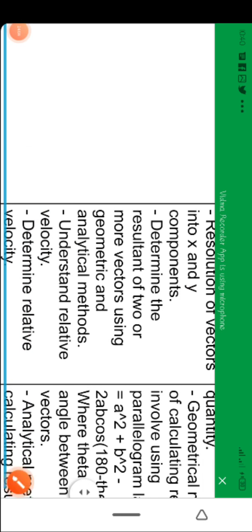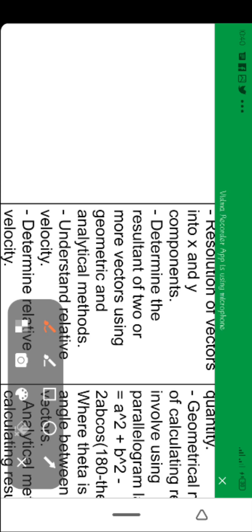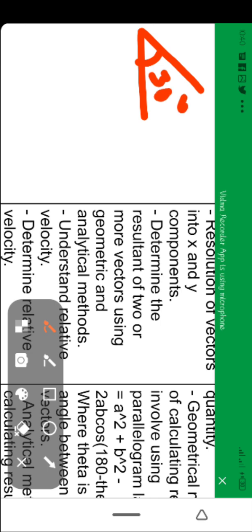Okay, moving forward. So let me use this. Let's say this is 30 degrees. And then the vector I'm trying to resolve has a magnitude of 20, and it's moving in this direction. So you notice that this is not really going in the x or the y direction. So it is inclined. So we have to resolve it.